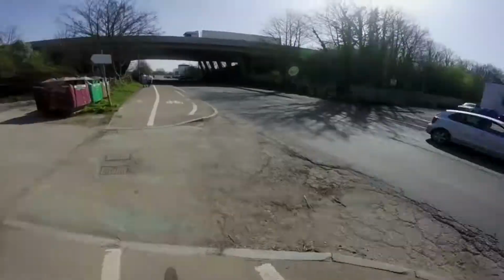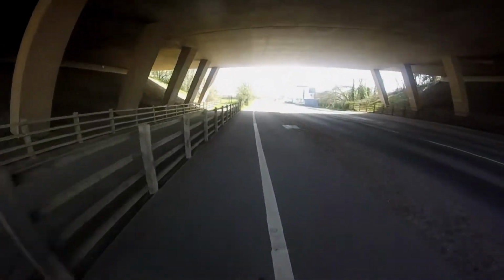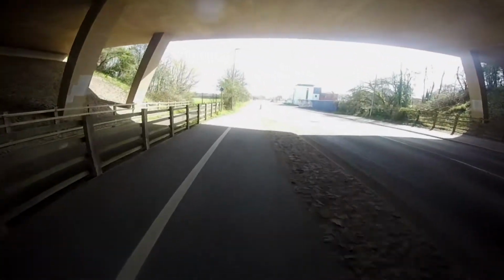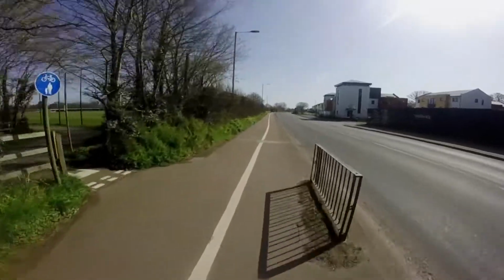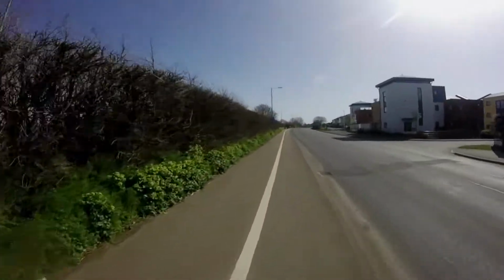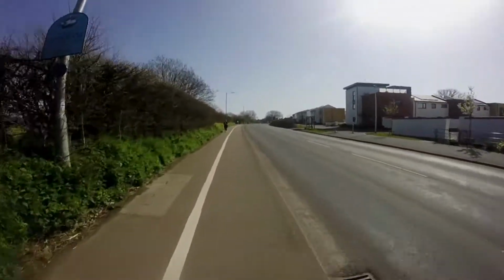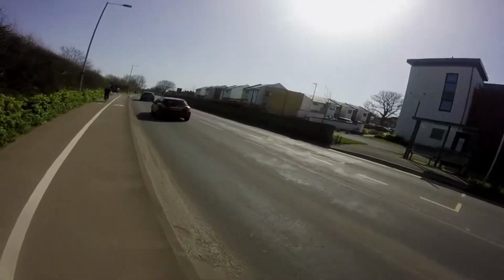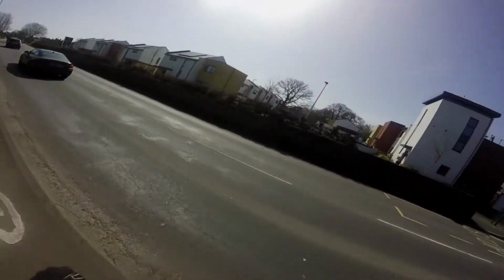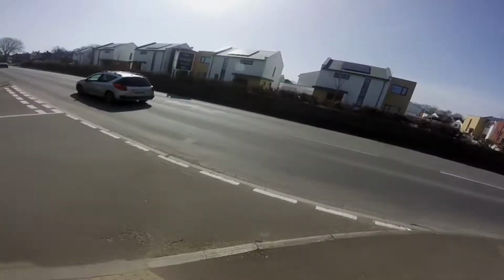Right. There we go. Check. And away. A little bit of a cycling place there. And underneath the motorway. Move out of the way of this bike coming towards me. And then back on. Now some new houses, or new builds. They look good, don't they? Look how massive they look, and beautiful, and yeah, they're supposed to be luxury 3 to 4 bedroom places.